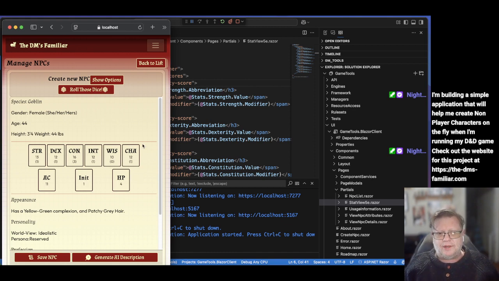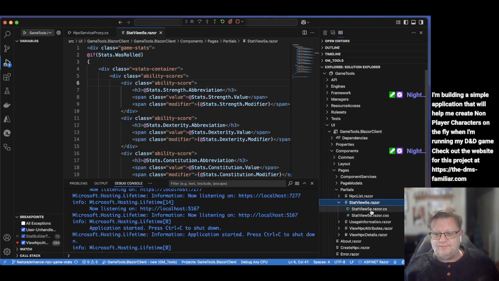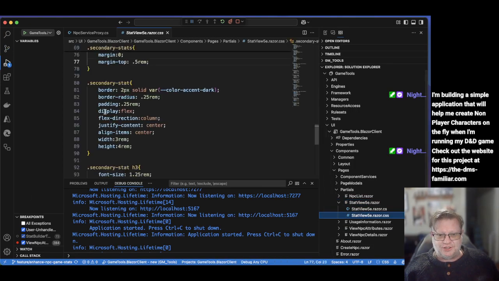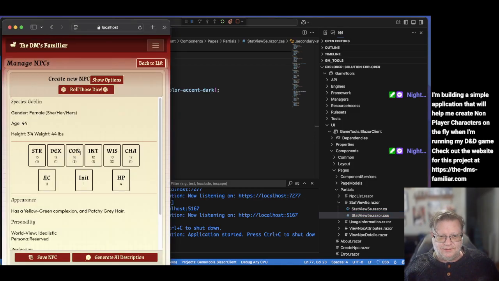So, unfortunately, I do have some level of hot reload enabled in VS Code now, but it's still not great. And I noticed that when I'm working in the styling, when I make changes out here, I have to stop the app and recompile it still, and that's all right. That's fine. But let's take a look at these elements here.